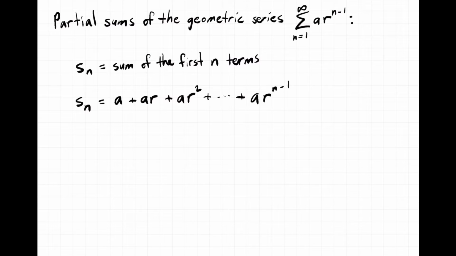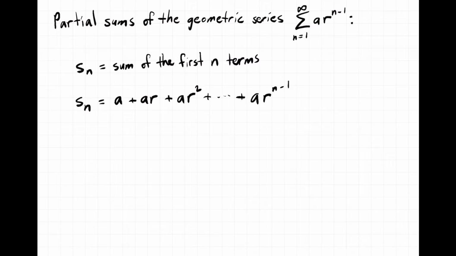The trouble here is that this is not what we call a closed form formula. It's not easy for me to just plug a number n into here and see what I get, because if I want to figure out what the 100th partial sum is, I'm going to have to add up 100 terms. If I want to know what the millionth partial sum is, I'll have to add up 1,000,000 terms. The further down you want to go, the bigger partial sum you want, the more work you'll have to do, and there's no limit to how much you have to do.